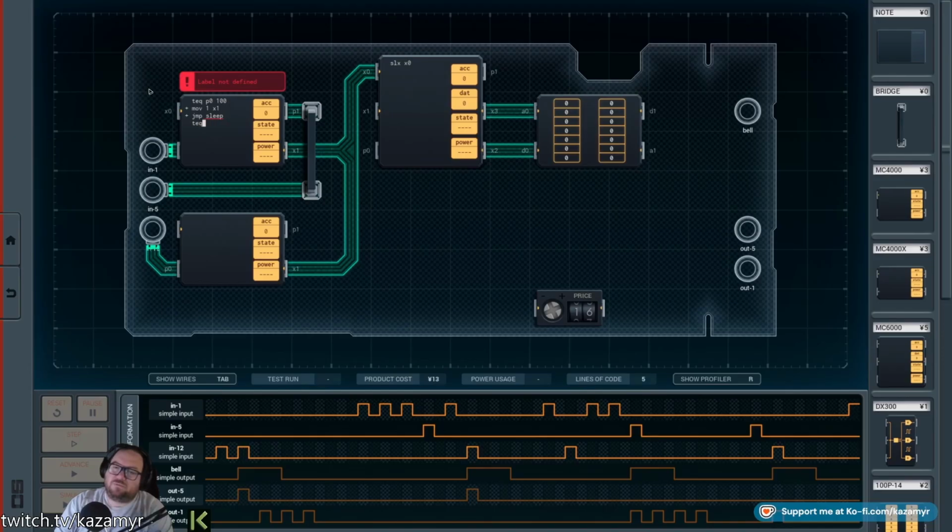Test equal p01 is 100. Move 5 x1, and then we can have sleep at sleep 1. Then we can basically copy this. We just don't need this part. And we are sending 12 over.